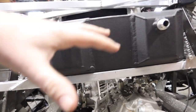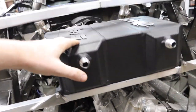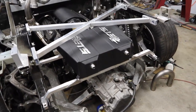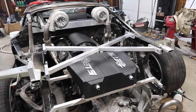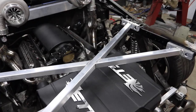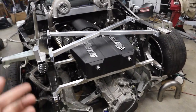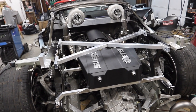That'll help with grip shifting, which will put less stress on these things, and then it'll obviously not scratch up our air-to-water intercooler. It looks amazing. Looks so good. I'm so happy with the way that this turned out. So we built a cross brace that we didn't really need, but it's good for cross bracing the car. So we did need it. And then we built this awesome kind of cross shelf to hold our air to water intercooler.